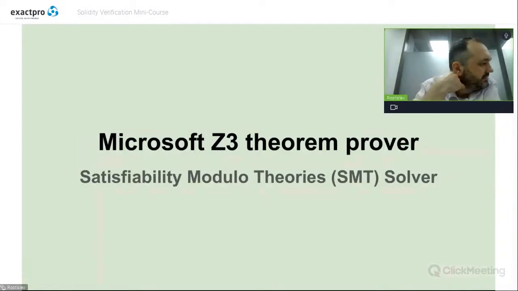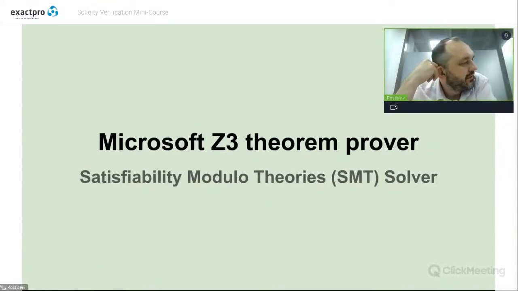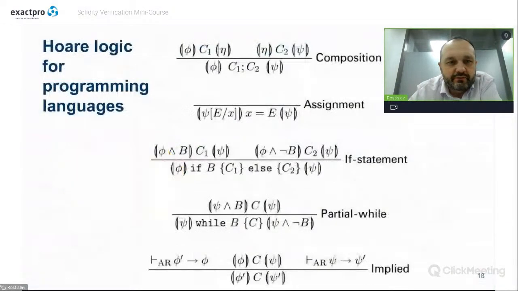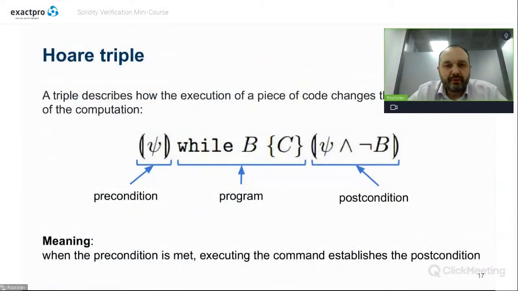I see some question about termination and Hoare triples. That's a very nice question, because like I mentioned, let's open the definition. So the semantics of this triple is that when the precondition is met, executing the command, and implicitly it's written here, successful termination of the code ensures the postcondition. And definitely, if this while doesn't terminate, you can write here everything you want, and it will be correct always.